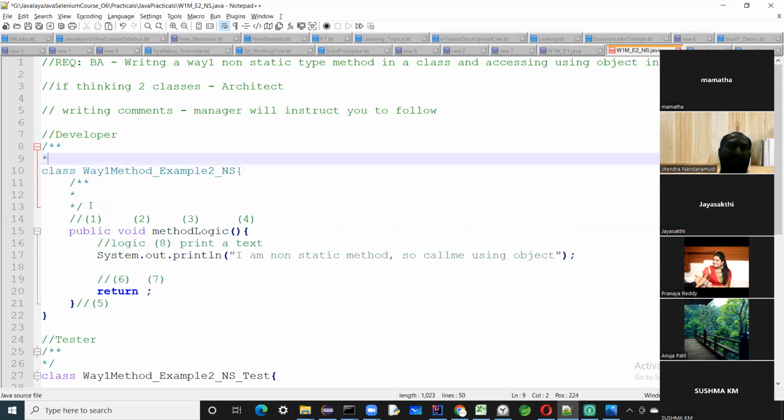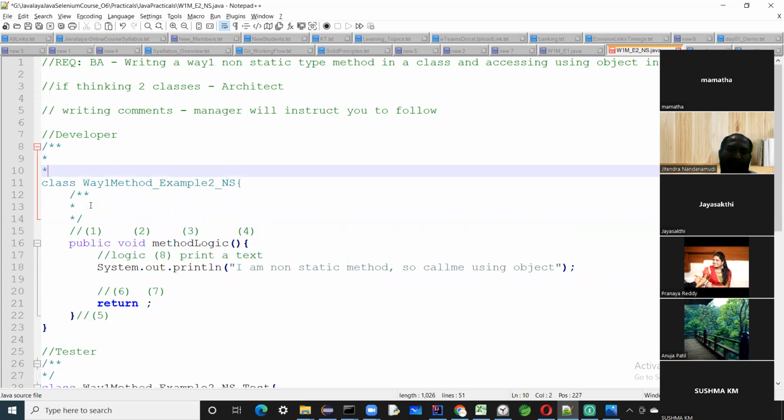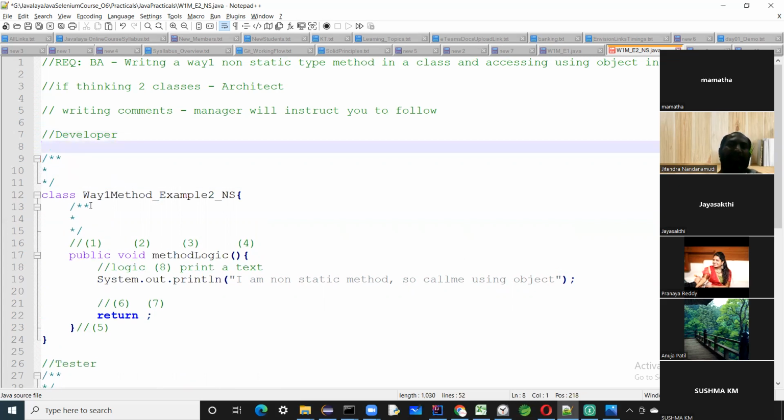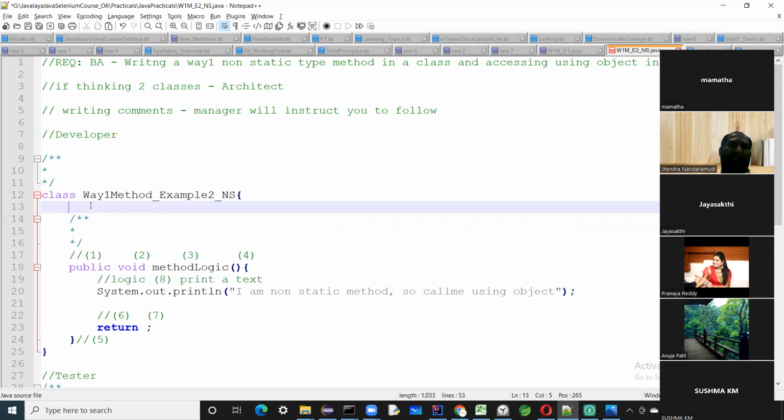Once you learn from me, guys, you can't imagine where you will go, where you will reach. You should have patience. You should have patience to apply all the things. If you want, go through the video one more time. Observe clearly, carefully, and then write it. I'm going very slow, guys, for your batch, to be very frank. Very, very slow I'm going for your batch.